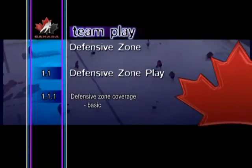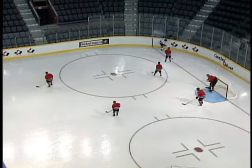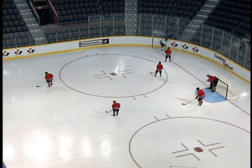Communication is key to ensuring that everyone understands their responsibilities and provides support and direction to each other. Defensive zone coverage, basic. Coaches may find it easier to divide the defensive zone into smaller areas.